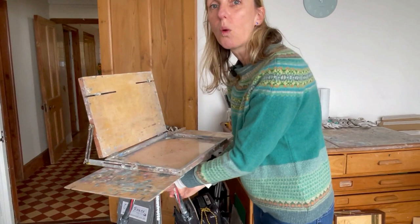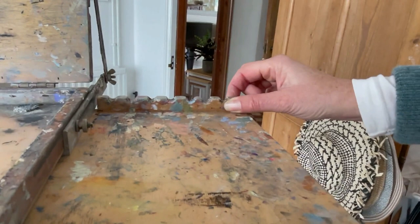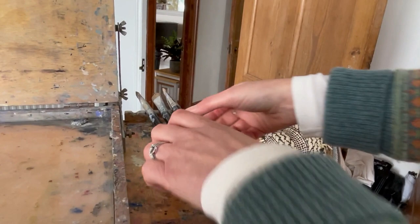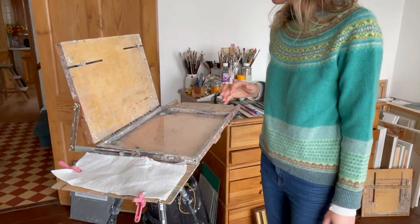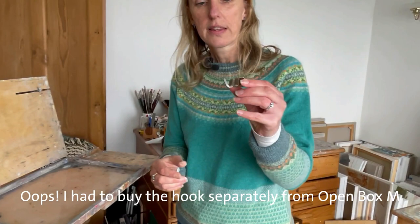I wanted to show you a little bit more about my plein air setup. This side is for my brushes - it's got a attachment that my husband made for me and it rests the brushes in there. It's very useful and the brushes are more stable, especially in the wind. The other side I use as my equivalent of a rag, for cleaning off the brush between colors or removing excess paint. It does make it quite wide but I really like this part.